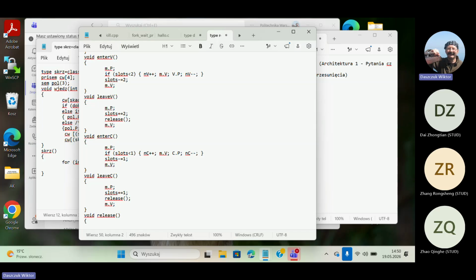Release. It can happen that a truck releases 4 slots and lets 4 cars or 2 vans enter. So, in general, I think we should release the vehicles in a loop.